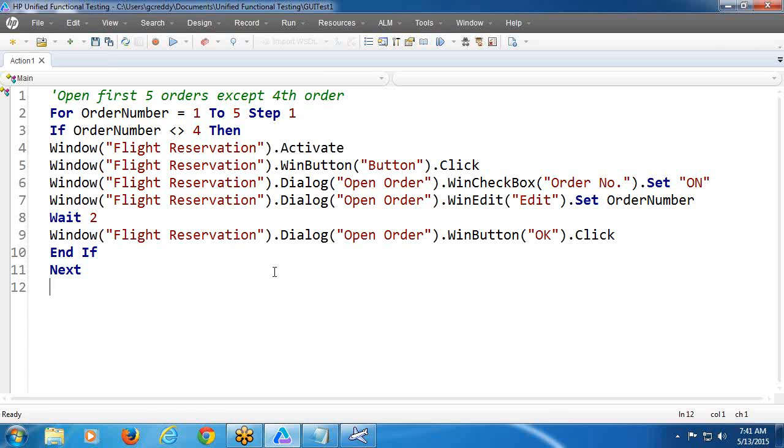Okay. See here, one-way condition. This is one-way condition. No else part na. Yes, sir. One-way condition means if condition is true, then execute. Otherwise, don't do anything. Okay. First it checks 1. 1 not equal to 4 or not? Not equal to 4, sir. Then it will execute. Means condition is true.